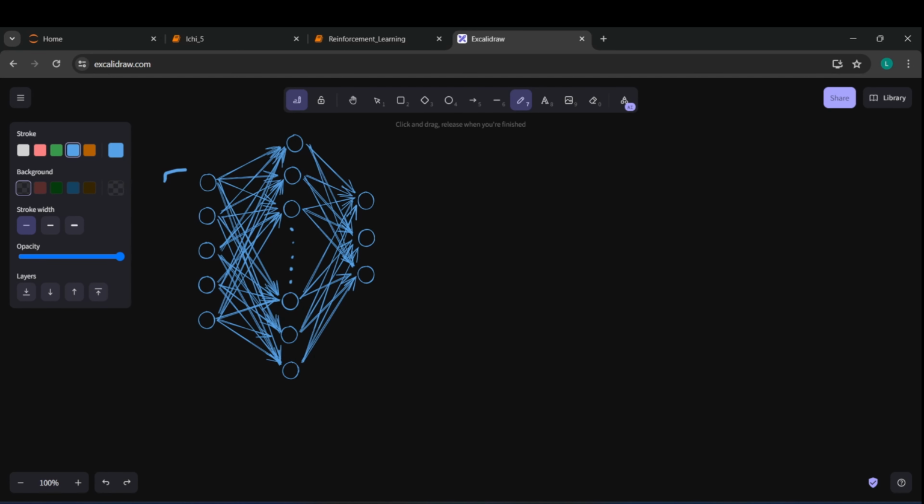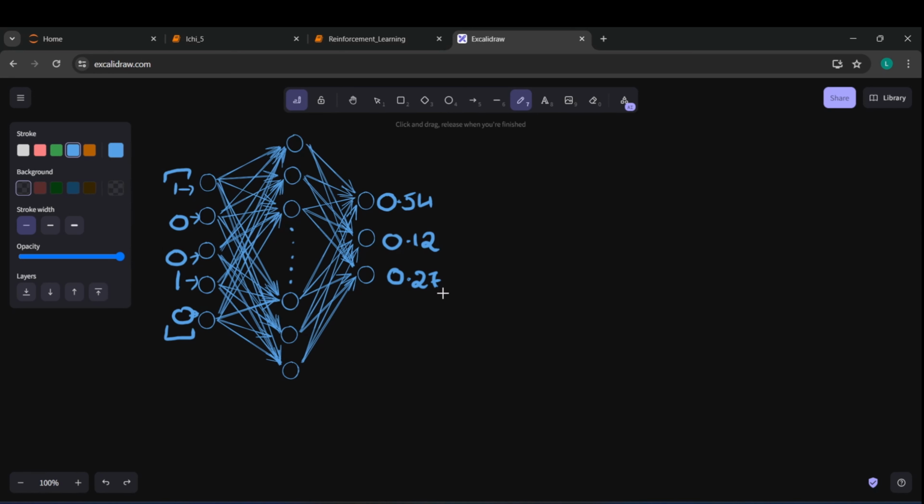Now let's say our state is like this. For example, let's say 1 0 0 and 1 0, which means that the basket is currently moving towards its left and the egg is to the left of the basket. We will give the state to the neurons, and then the neural network will output some values. I'm going to use ReLU as the activation function in the hidden layer, and after the forward propagation the neural network will output some values. And let's say the outputs of the neural network are 0.54, 0.12 and 0.27.